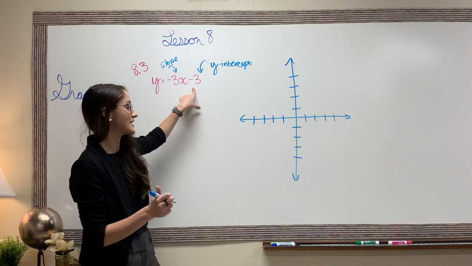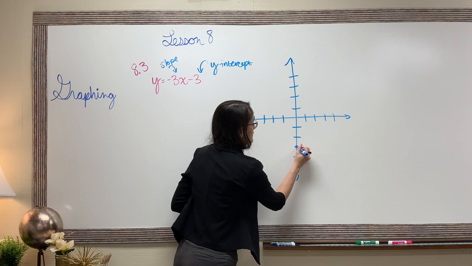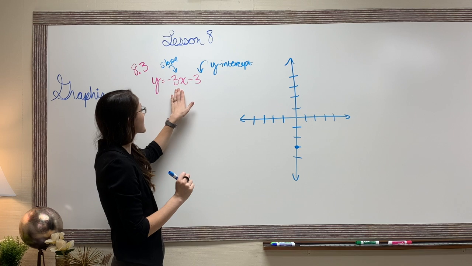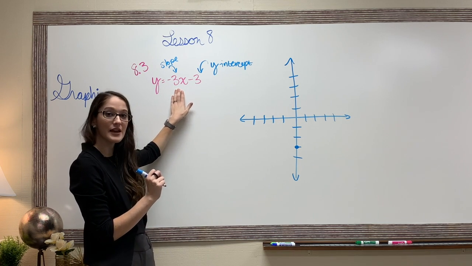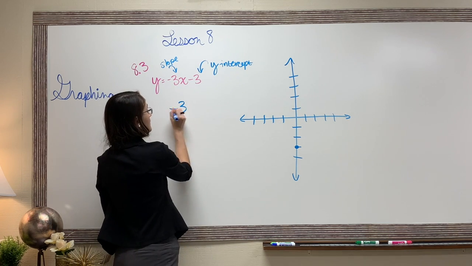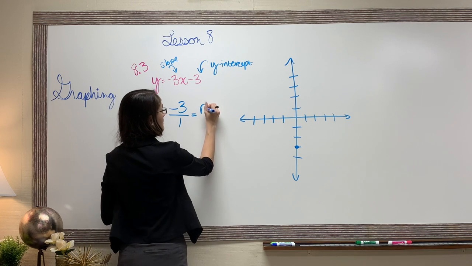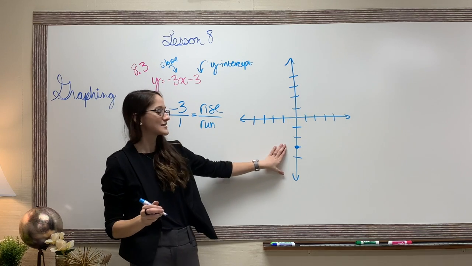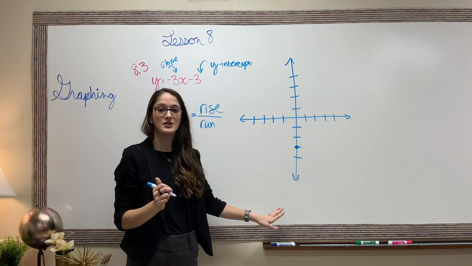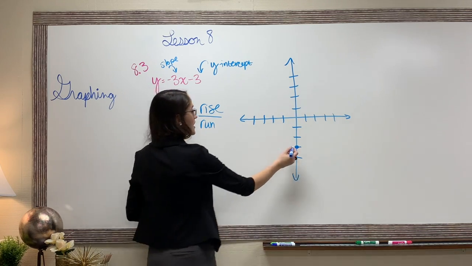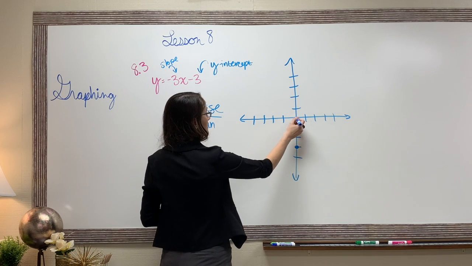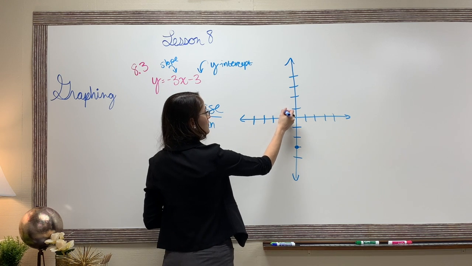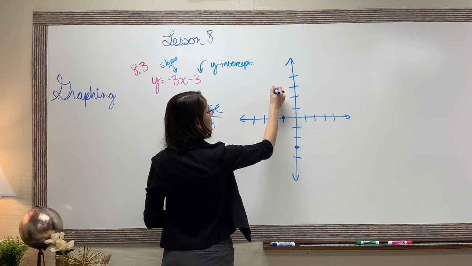So we know for step number 2, we need to find our y-intercept. Our y-intercept is negative 3. So there's our first point. And then we need to go a rise and run of negative 3 over 1. But in this case, my graph doesn't go down that far, so I'm going to work the opposite direction. I'm going to go up 3, and I'm going to go 1 in the opposite way. And then I'm going to do it again. 1, 2, 3, and then over 1.